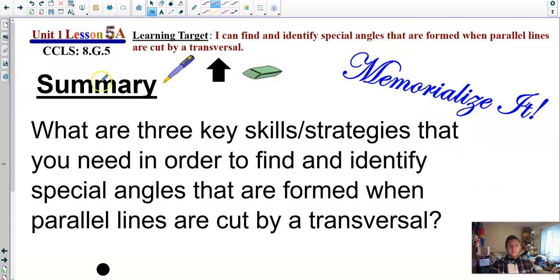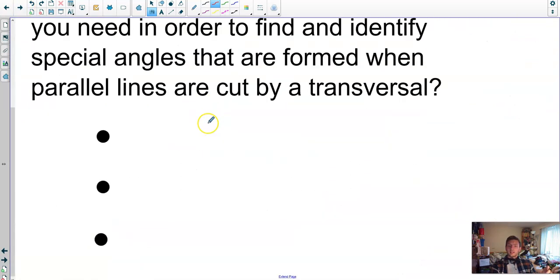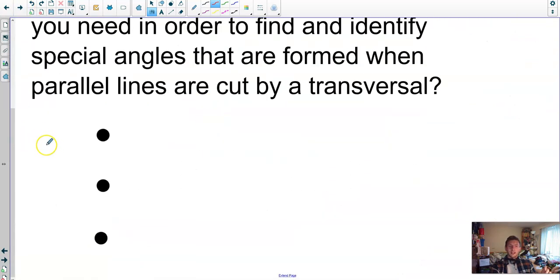All right, so that's where we're going to stop here. It was a long lesson. It was a lot packed in. I'm going to do the summary, even though we don't usually. Here are the main things you need to take out of this. The three angles of a triangle, the interior angles, add up to 180. You need that. Angles that form a straight line, or that semicircle, add up to 180. Angles that form an L add up to 90.